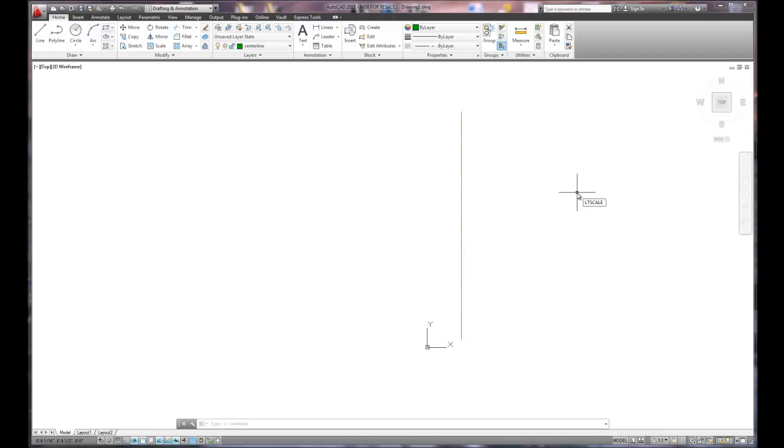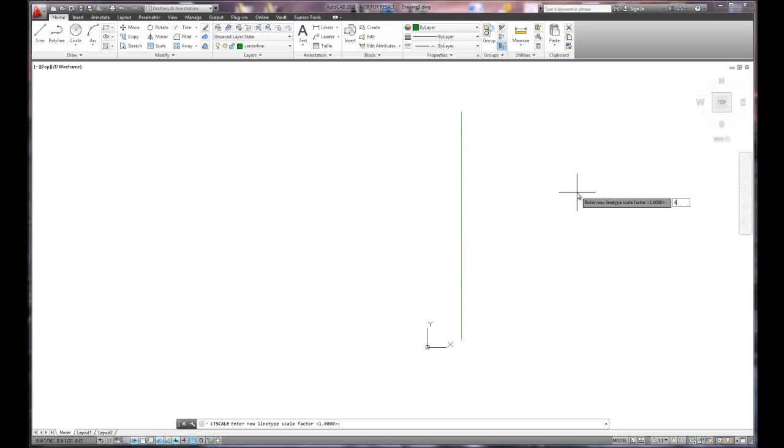LTSCALE. I just typed that in. It's something you're not going to find on a menu. It's not in a pull down. It's not in a ribbon. However, if you type in line type scale, it allows you to set a scaling factor for the line types. Right now, our current scale factor is 1. Since I'm drawing a line that's larger, if I put the line type scale at 4, let's see what happens.